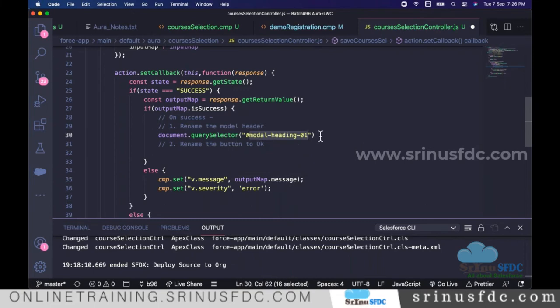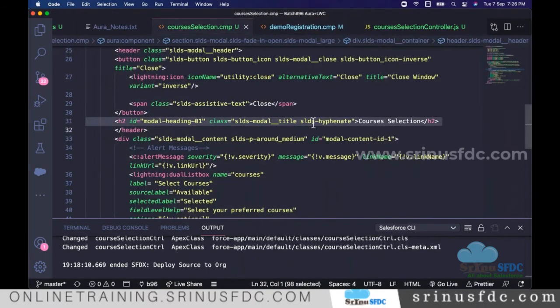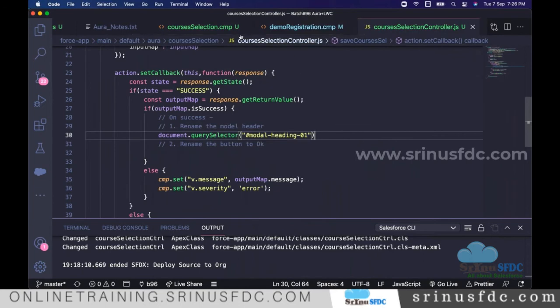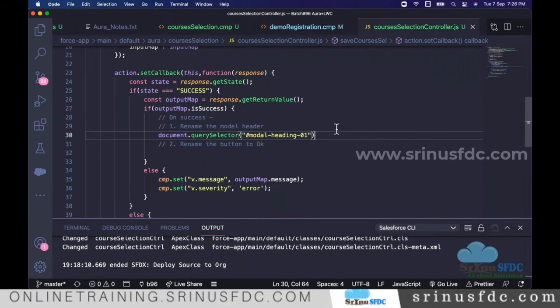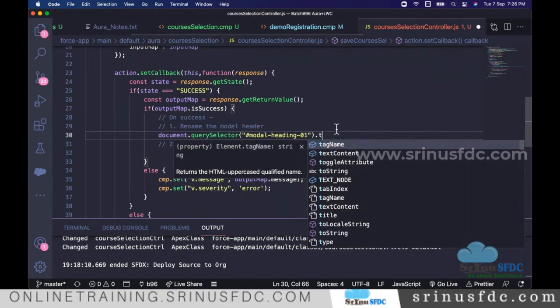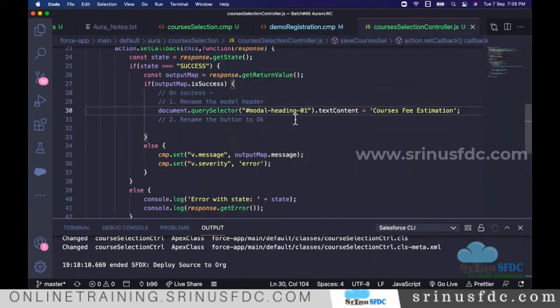It will recognize that element. This is the entire H2 element from the UI. From that, whatever content is inside, I want that. In JavaScript, for the inside text we use text content. Okay, that one we are going to replace with, say, courses fee estimation. Okay, I'm going to do that. This will replace the model header.